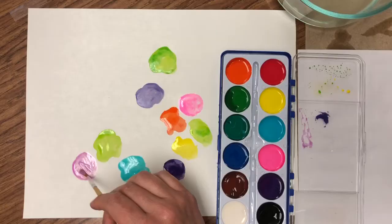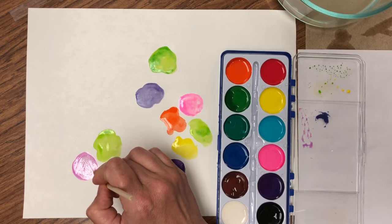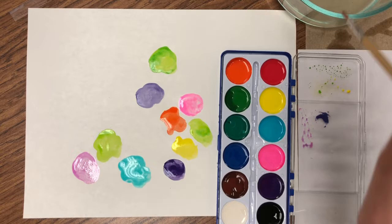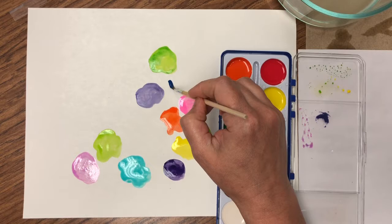Continue to create painted shapes on your paper. You can create different sizes, different shapes, all different colors, and experiment with mixing different colors. Try to mix together as many different color combinations as you can. And as you're doing it, try to predict what the result will be, and then see if you're right.